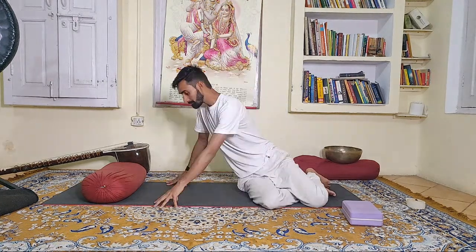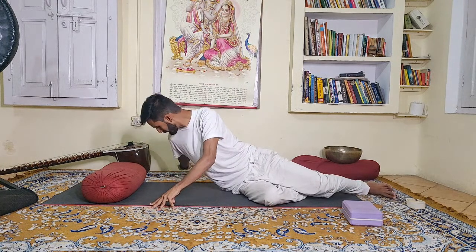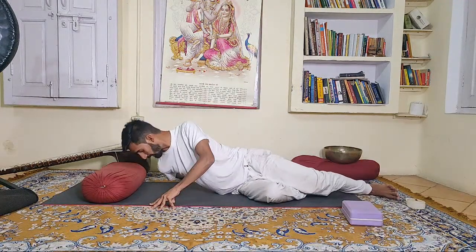Internal rotation on the right arm. So turn the right palm face towards the ceiling. Okay. Internally rotation on the right arm. Release the right shoulder down and rest the head on the bolster here. Okay. Extend the leg, the right leg forward. Extend the right leg and bend the left knee behind the right. Support your body from the left hand here.